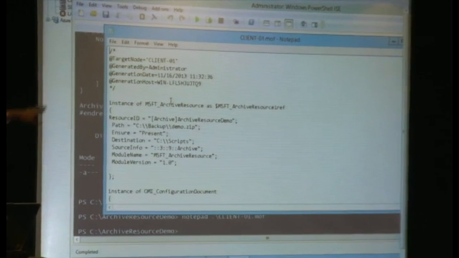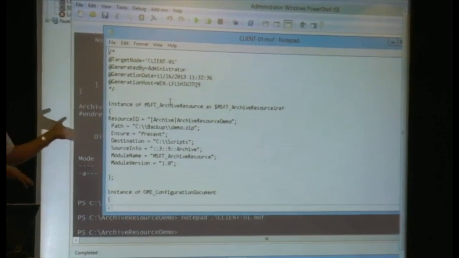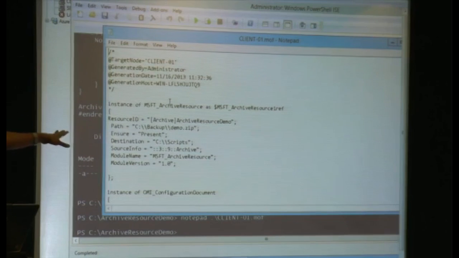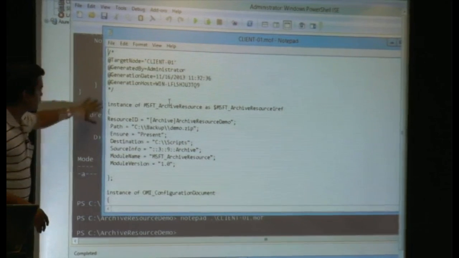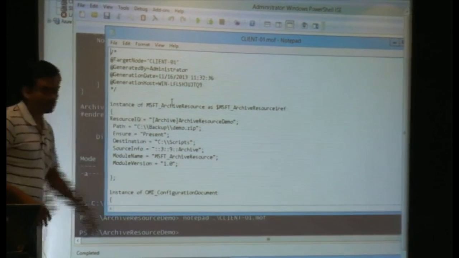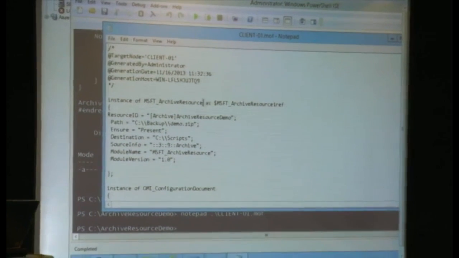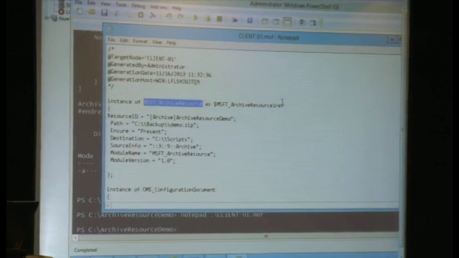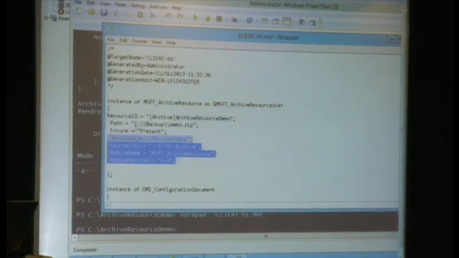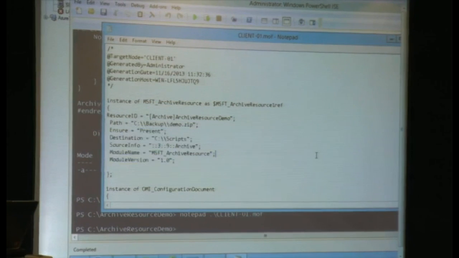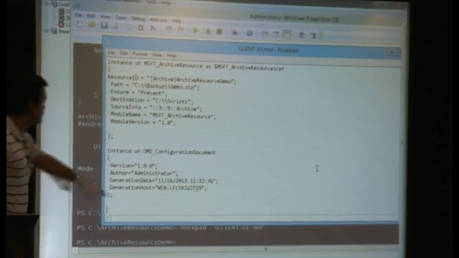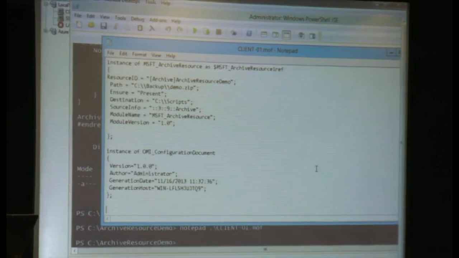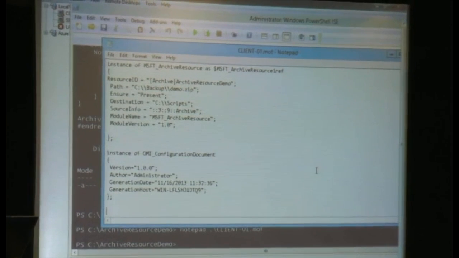If you know how to generate these MOF files, then you don't really have to go through a configuration document. You can directly author a MOF file and then apply it to a target system. Essentially, what it says is all of this. It's an instance of this resource that I have, which is the resource Microsoft has built in. The resource ID is written here, whatever string you provide, and different attributes are taken in here automatically. At the end, it says this is an instance of a configuration document and who generated it. So this is my server that generated the configuration document, the author time, etc. That's a very simple notation.